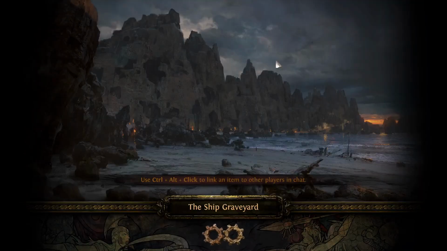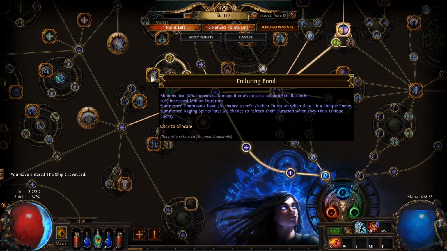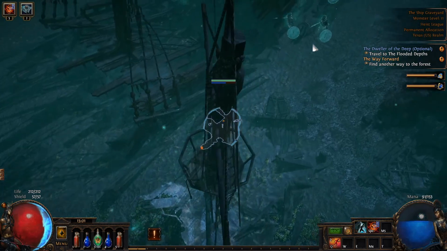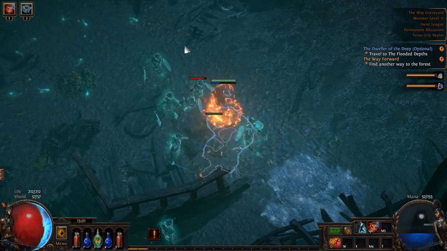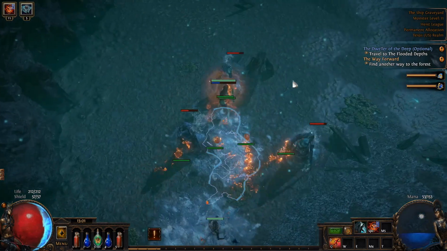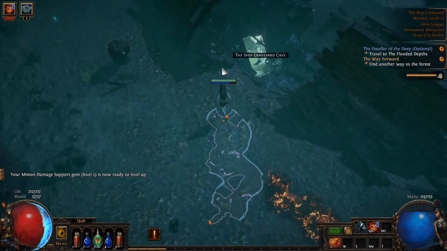So here we go, ship graveyard. Go in, and I guess we can apply this passive and get our enduring bond. So it increases the duration, it does a bunch of good stuff. So there we go. I think what we're going to start prioritizing next is the life and mana section. That is going to help us just with our sustain, because we run out of mana pretty fast. I'm not too worried about the health aspect, but increasing the amount of mana we've got would be useful at this point, because we are having to pop potions all the time, which makes sense because our skills are leveled up.